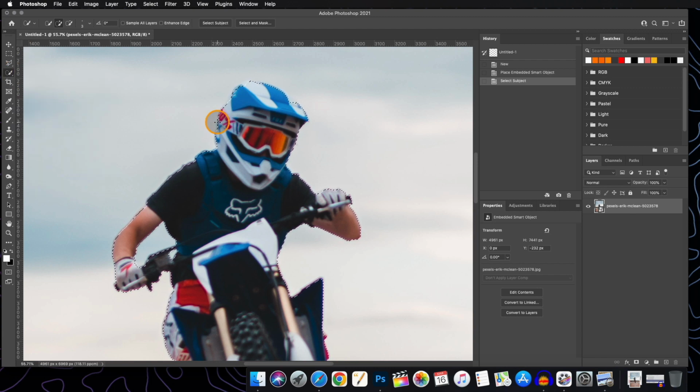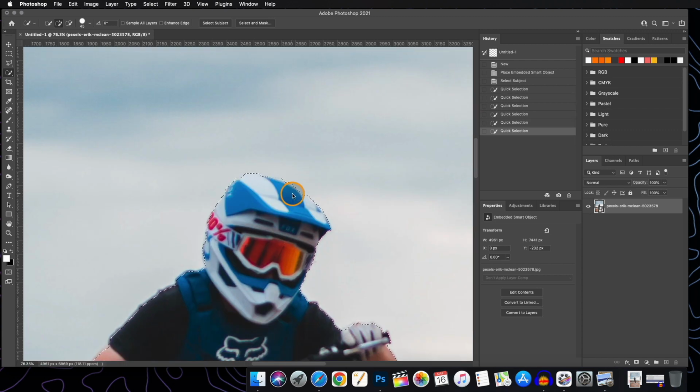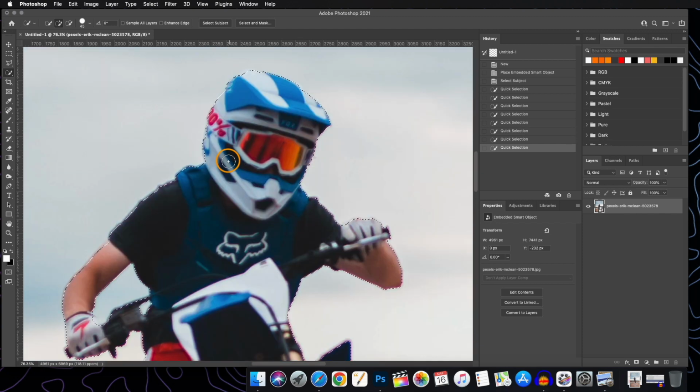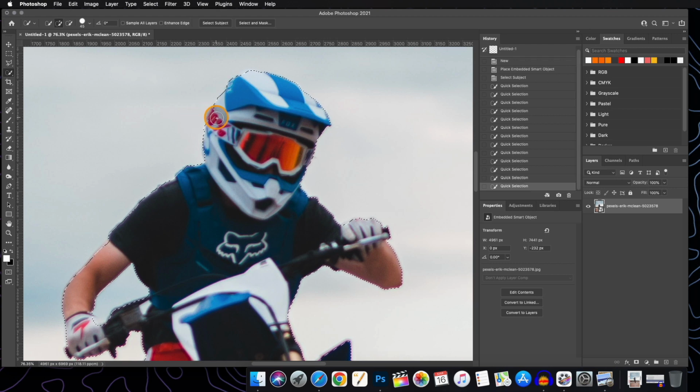As our selection tool is selected, we will adjust the brush size by pressing the square bracket keys. Make sure this icon is checked, that is the plus, that is adding to the selection. And we will go on adding wherever it has missed out. If extras are getting selected, just press the Alt button on your keyboard. When the cursor turns to minus, just paint over the area which you want to remove.